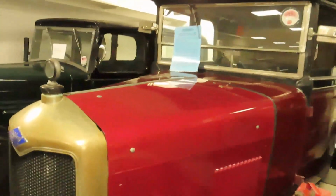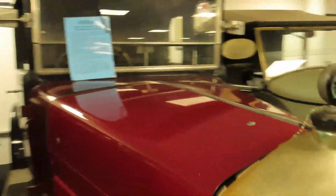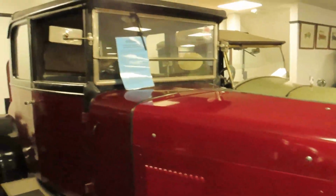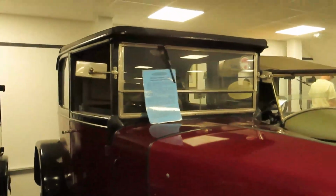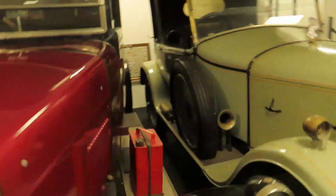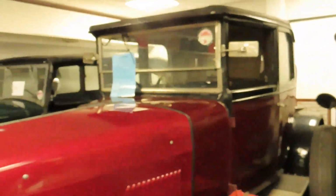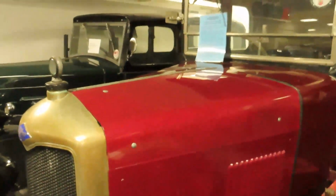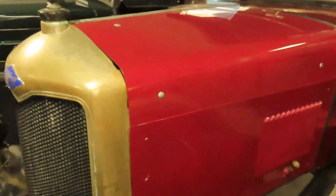Almost missed out this lovely Riley. This is a 1928 car. You can tell it's quite early because it's got the brass radiator. It's also got the dicky seat in the back. We can just see it open just over there. Fixed head coupe, 11.9 horsepower. A Wentworth coupe this is apparently, with a nice Shell Motor Spirit 2-gallon petrol can on there. That is a lovely car actually. It might be a 6-cylinder, but it could also be a 4. Many of these pre-war cars, if not most of them actually, were side valve. I doubt there'd be overhead valve at this period.